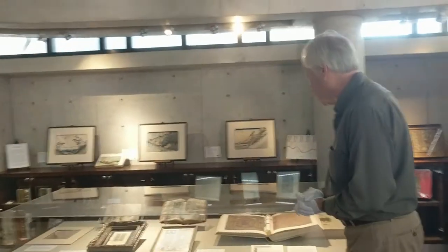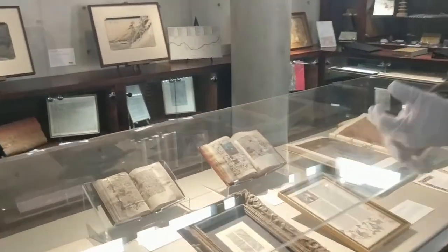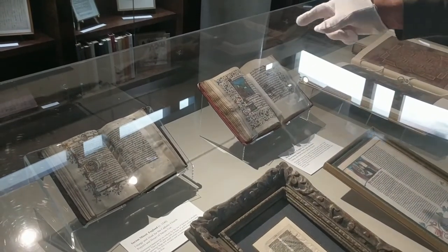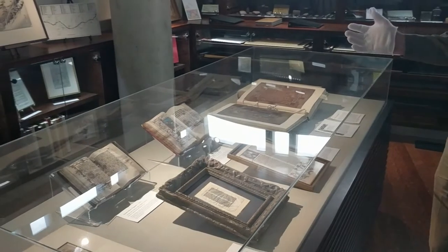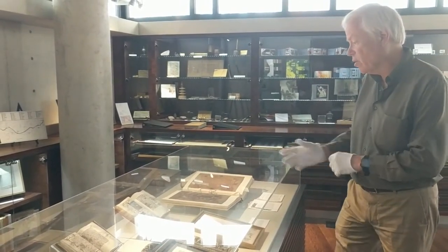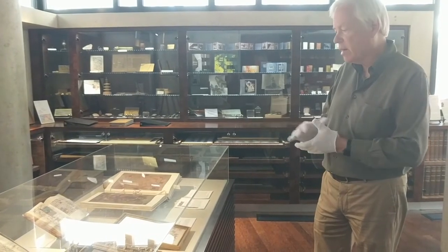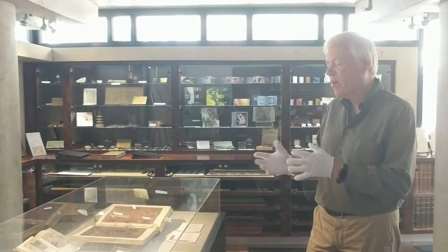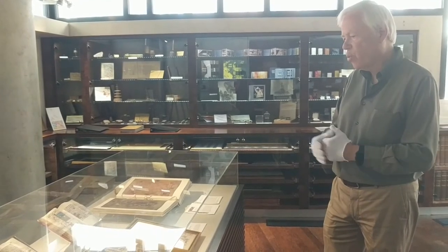This case has some examples of our most precious items. We have a book of hours, and prayers and hours over here. These are books from the infancy of printing — actually printed, but you'll see the illumination and artwork around the margins. For many years when printing began in the late 1400s, books would be printed but illustrations would still be done by hand. The Gutenberg Bible really launched printing in the West — Johann Gutenberg's movable metal type in the mid-1400s was when printing began. We don't have a Gutenberg in our collection, but we have a beautiful facsimile that we get out on occasion, and we have a lot of examples of printing that came shortly after that.